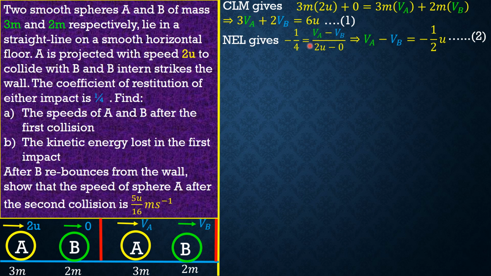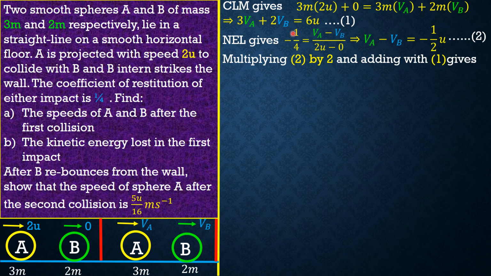Now, guys, to solve for our unknowns, there are a number of ways in which you can do it, but the easiest way we want to do it is to eliminate, but we don't yet have it in that form where we can eliminate easily. So at this point, guys, if we multiply equation 2 by 2 and we add with equation 1, we are going to have 2VA minus 2VB equal to negative U. This minus 2VB added with 2VB is going to cancel to give us 0.